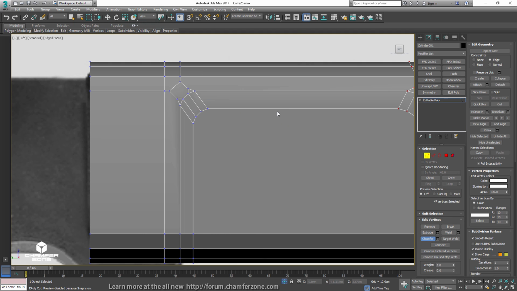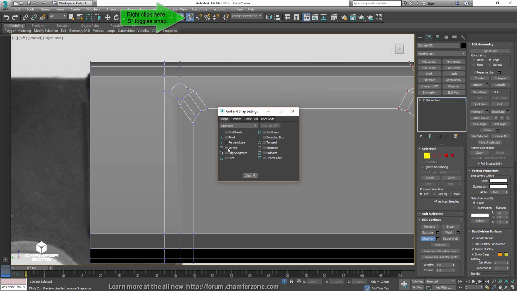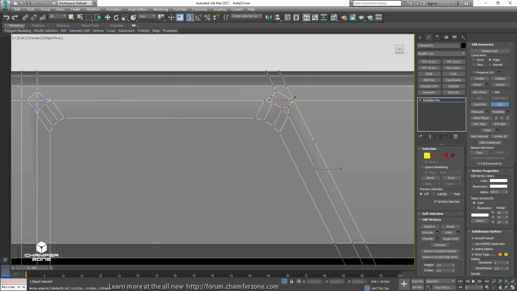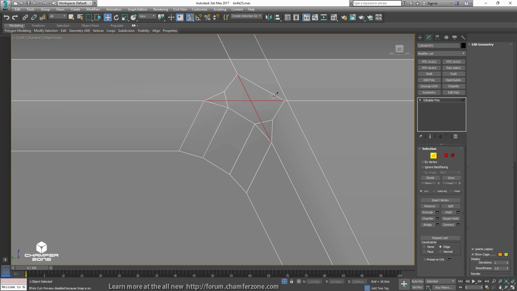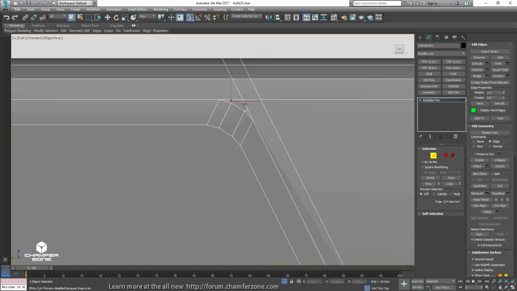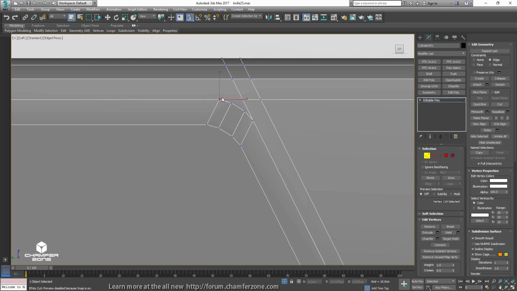Now we created a bit of a mess here, so I'm gonna turn vertex snap on. And then with a cut tool, going to reconnect these open gaps so that we have our old edge flow there back in place. And then with Control Backspace, I'm gonna get rid of these edges there that we don't need and reconnect where it makes sense.